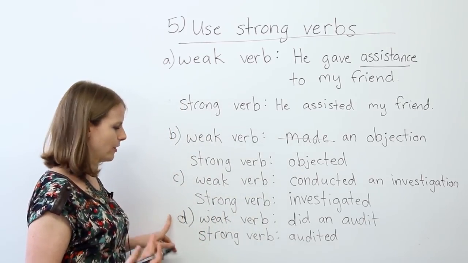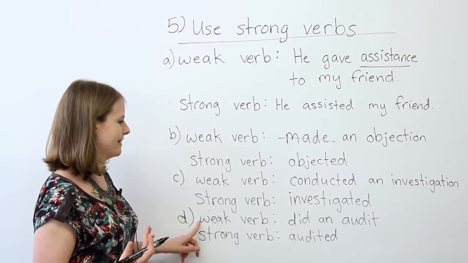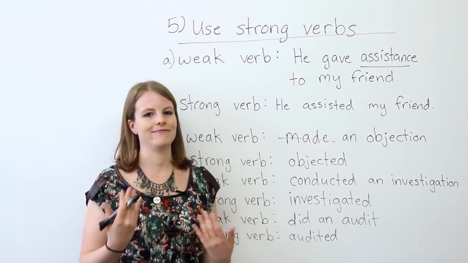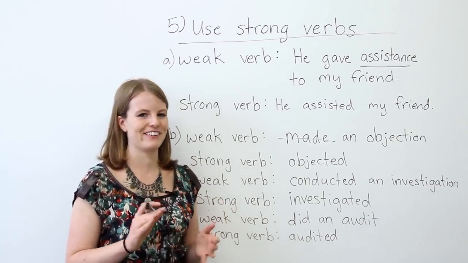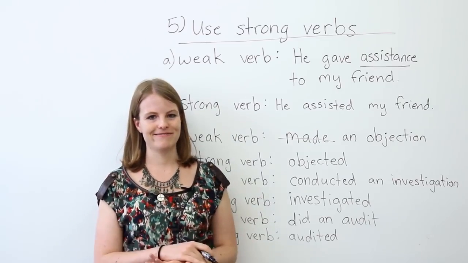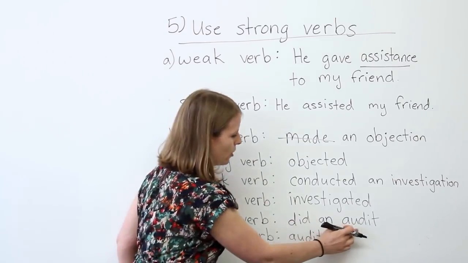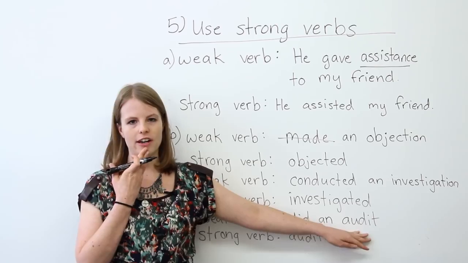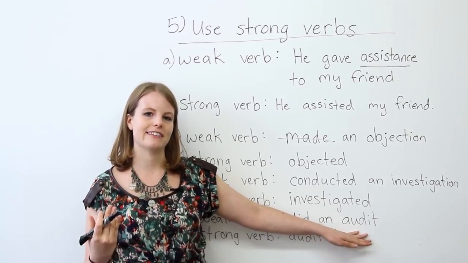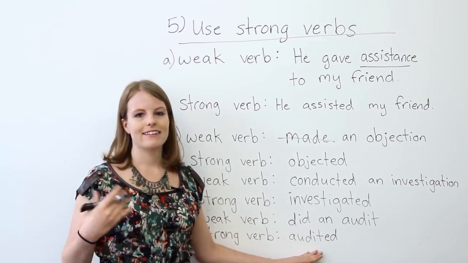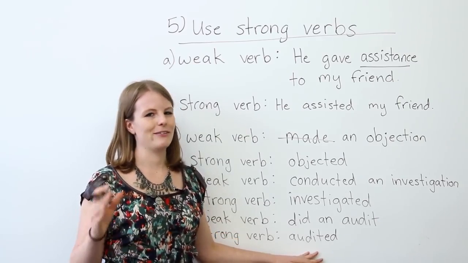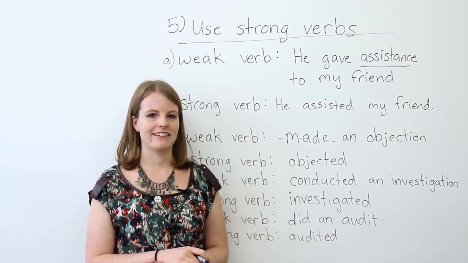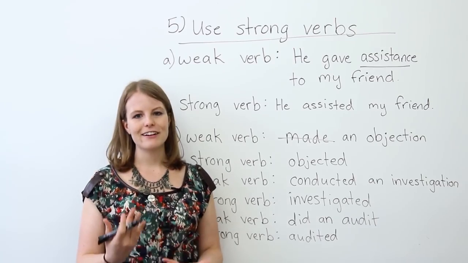Okay, finally, for our fourth example, the weak verb is did an audit. They did an audit on Wesley Snipes. I don't know. Poor joke, maybe. They did an audit on someone. So again, I see the word audit. So here's a verb, and here's a noun. But I look at this noun and I think audit. Is there a verb form of the word audit? Yes, there is. Wesley Snipes was audited. But again, I told you not to use the passive, so I could say the government audited Wesley Snipes. Okay? So there you have it.